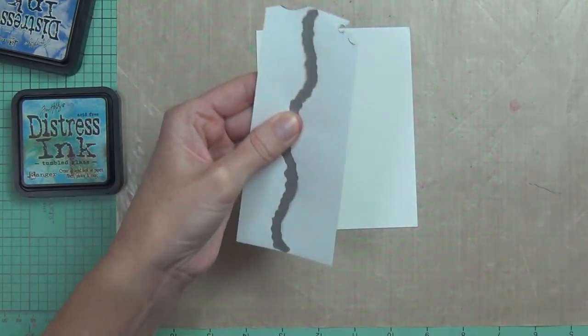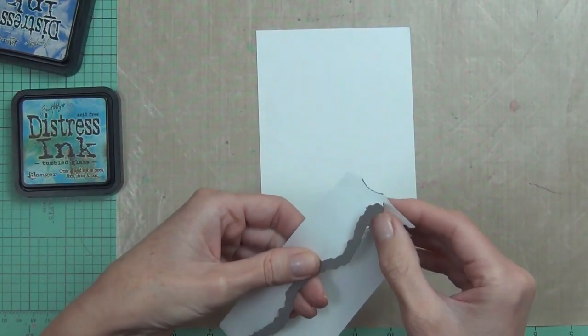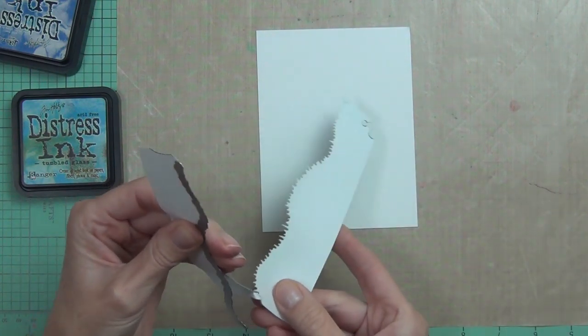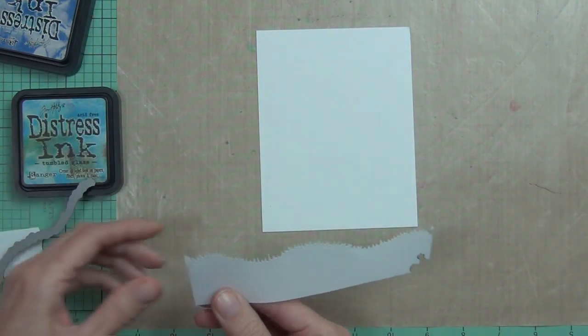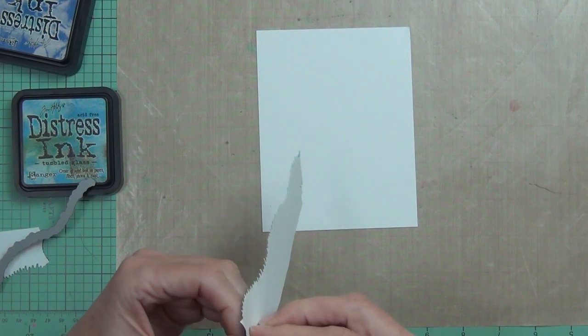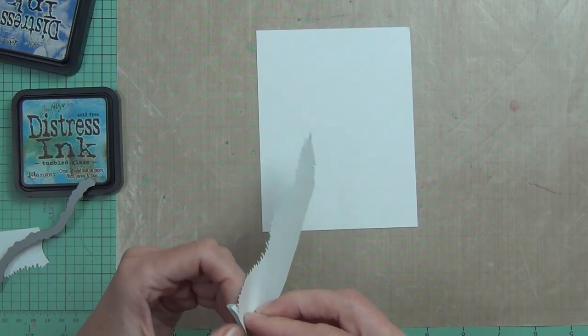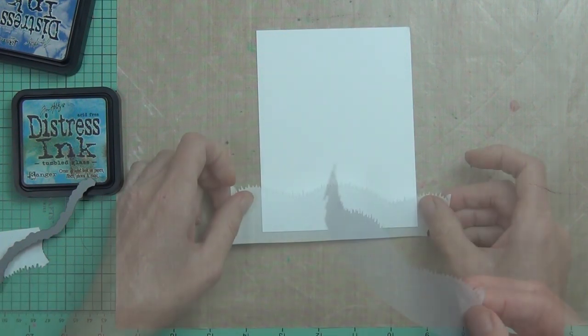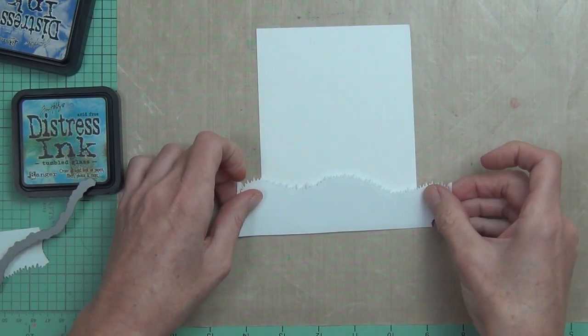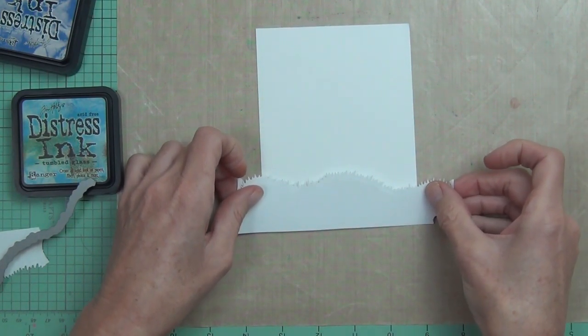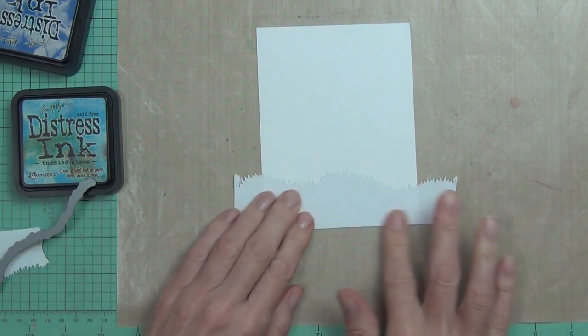Hi, it's Therese from Lost in Paper. I've had so much fun with the new Space Out stamp set from Altenew. I had to make a spaceship that was going to be shining a light down and drawing up something into the actual ship.